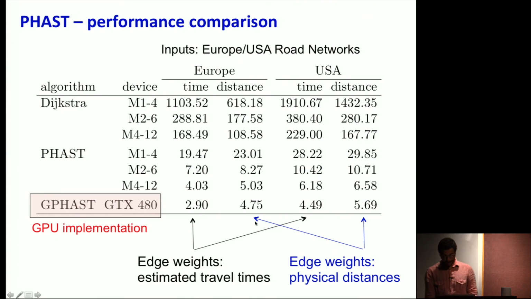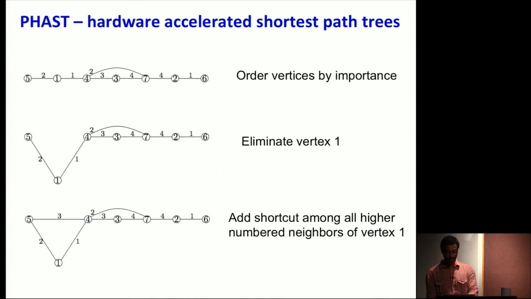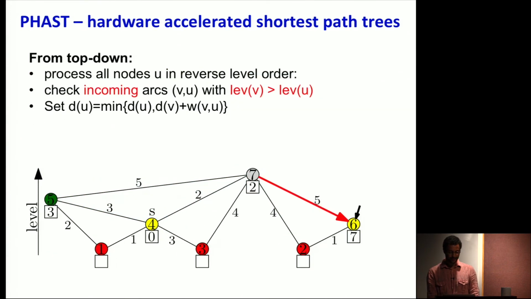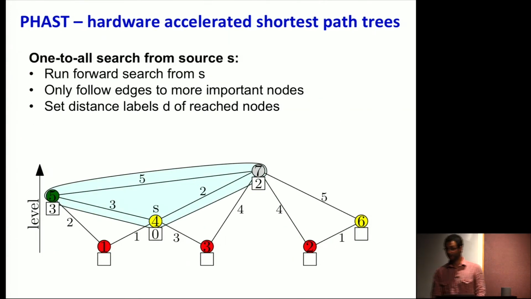So that works. But I said there is a caveat, that there is this point where you're introducing fill. Have you seen sparse Gaussian elimination by any chance? Briefly, we talked about it. So every time you eliminate a variable in sparse Gaussian elimination, you're introducing fill. So you're destroying a little bit of sparsity. That's very similar to what's happening there.